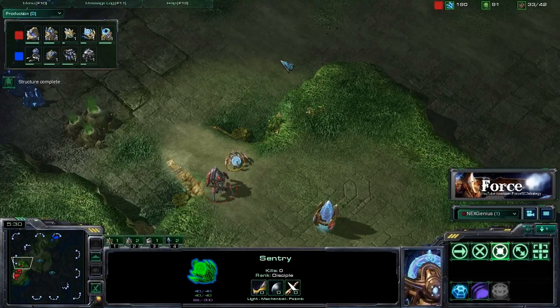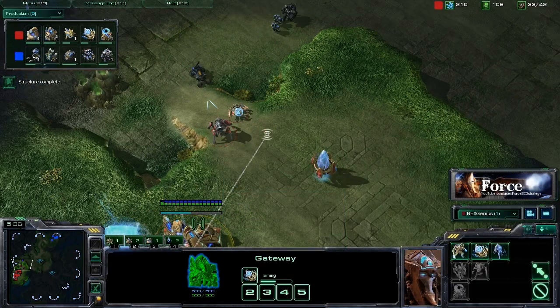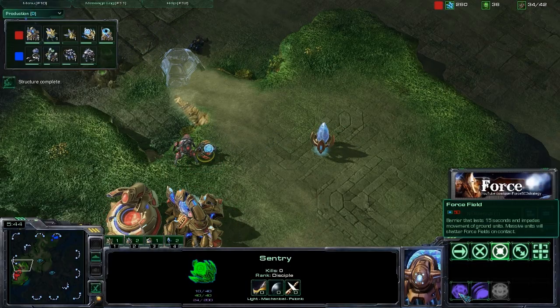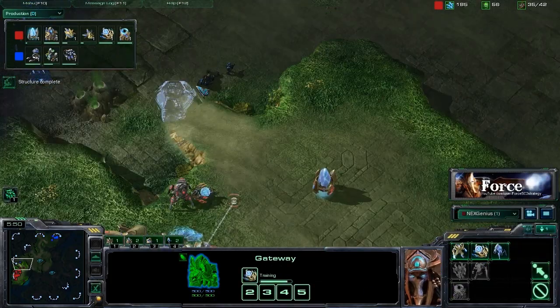Holding off this early push is going to be absolutely vital. If you can't hold this off, you're going to be in a lot of trouble. We're going to be coming out with additional Sentry because we're going to want to use that force field. This is going to be out of energy very shortly. We're going to have enough for one more, but not anytime soon, unfortunately. So we need to get the 2nd Sentry out.